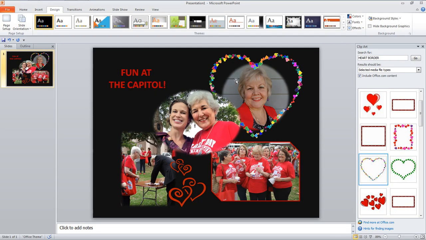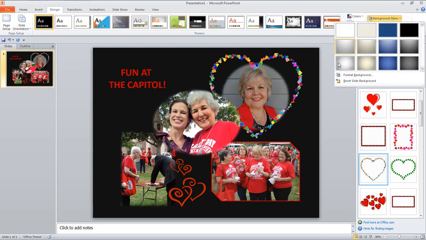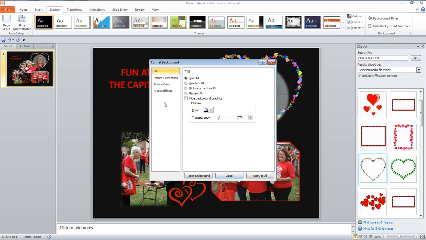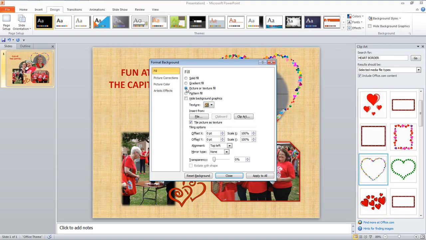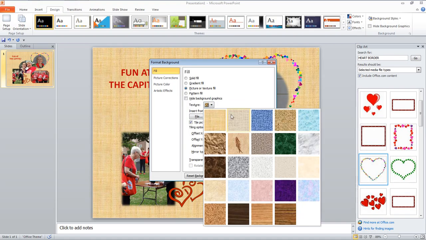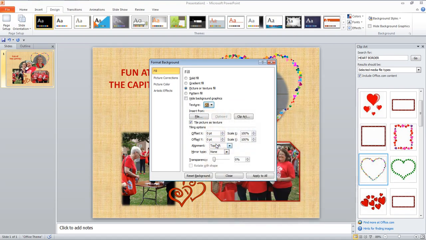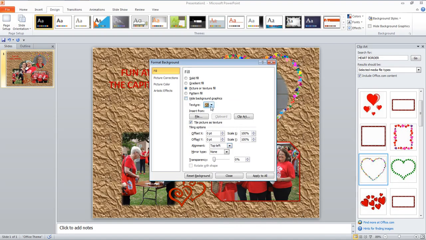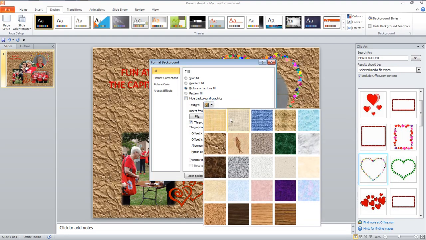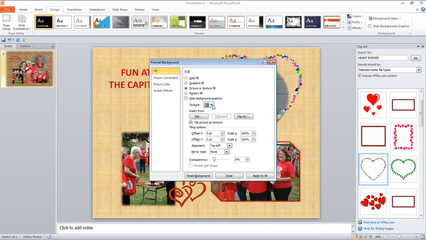All right. There are other things in the background that they have. They have more of the gradient fill, but they also have these textures. And I really like this one. I use this one quite a bit, actually. But you know, these are kind of fun. They're a bit much sometimes.